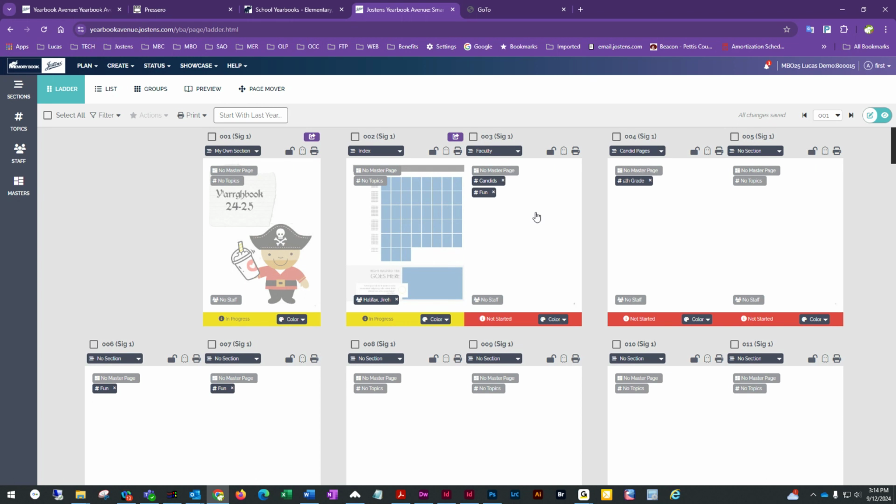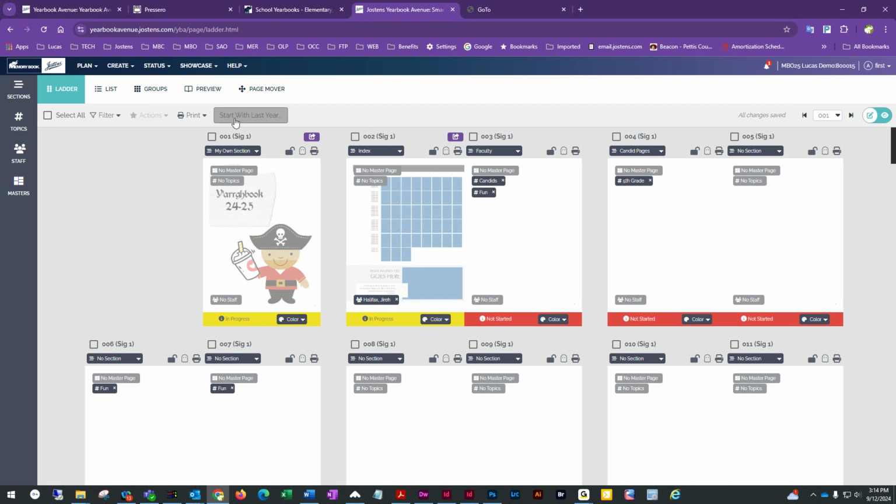But for those that are returning, you'll have a Start with Last Year option. This is for schools that like to keep using the same layouts, or have a particular look, or maybe you're a new advisor taking over and you want a starting point to build upon what was there.